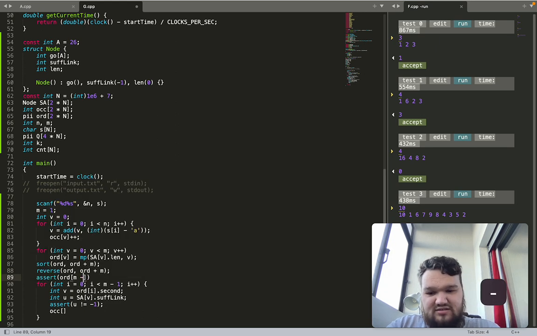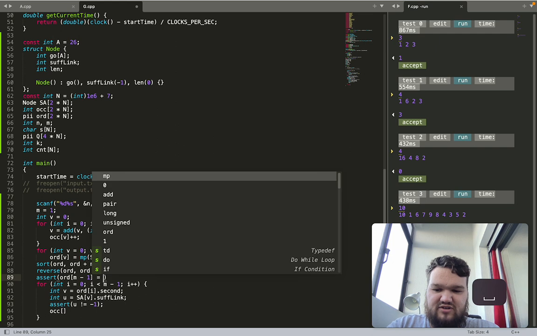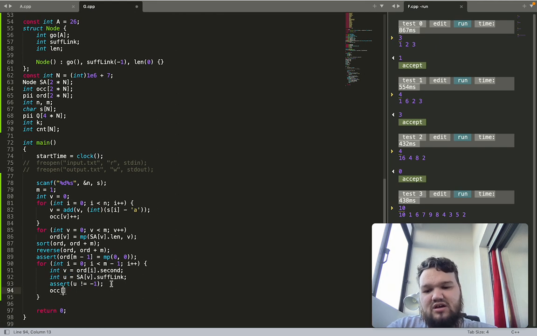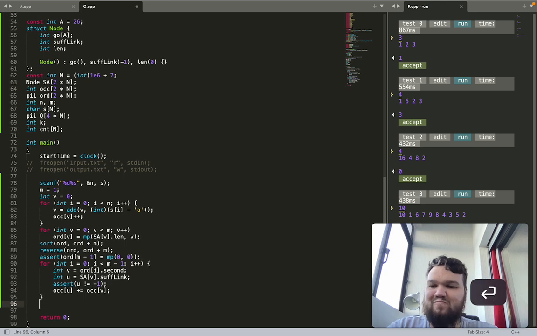The last one is root. It has length 0 and ID 0. So the root doesn't have a suffix link, so I will not push value from this vertex to its suffix link. But for all others, I should do that.